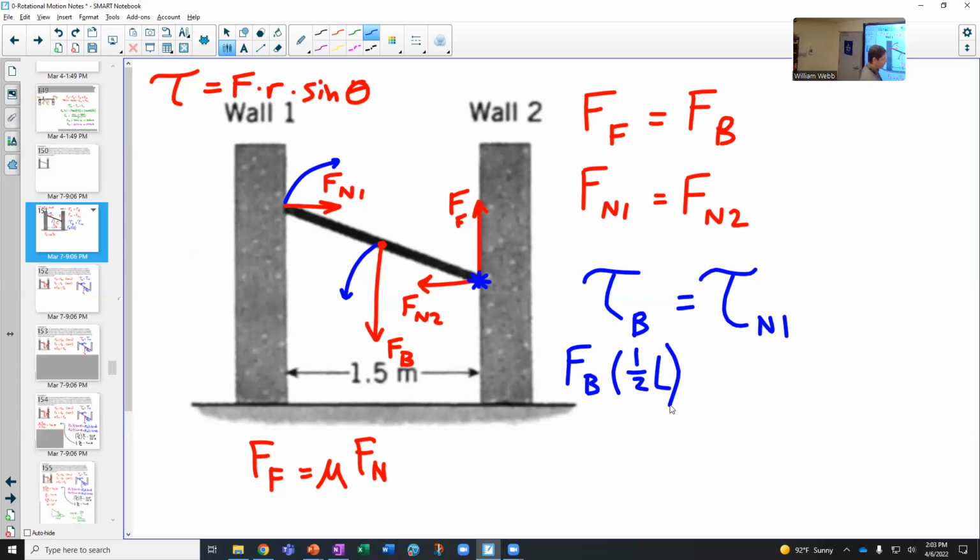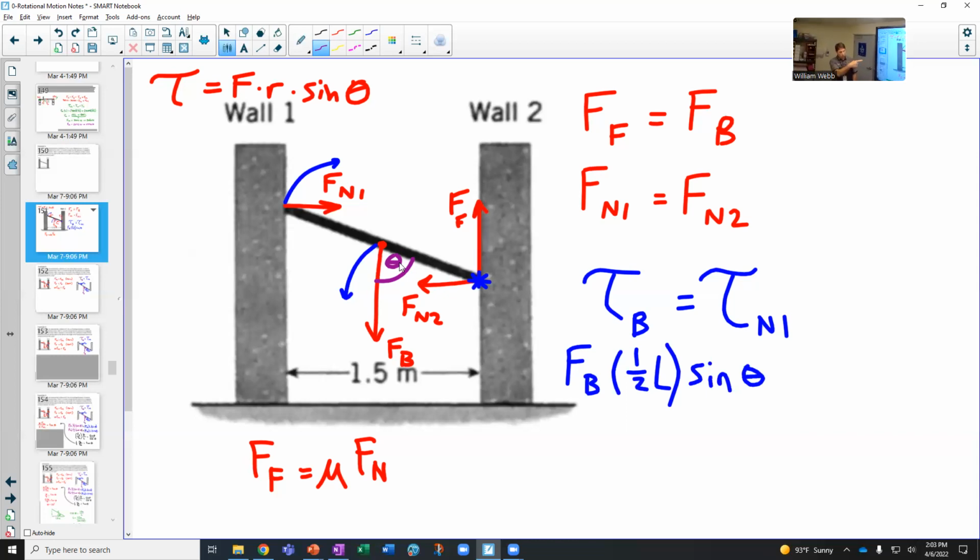So I don't know what it is, but I do know that I'm going to have to think about it because that force is not perpendicular to the board, right? There has to be an angle there. And so you draw this, whatever that angle is, I need it to finish out that part of the equation, right? You okay with that? So that is just the torque of the board, the board's force, where that force is, and what angle it makes with the board.